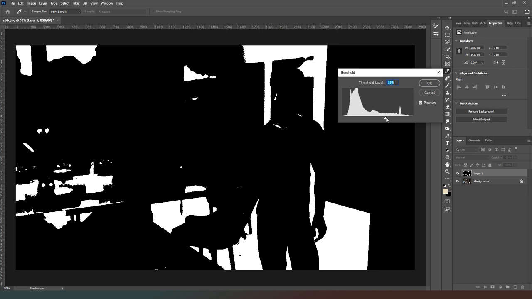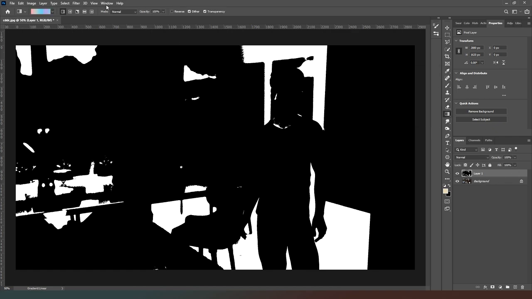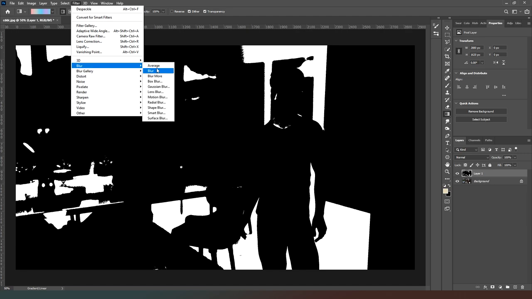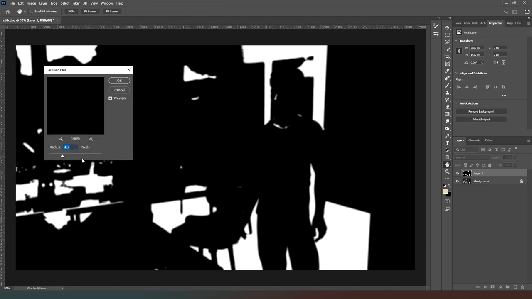So there's a bit of light on his nose, a bit of light on his collarbone, and a bit of light around the back of his head. So I'm just going to bump that up a smidge, just so it's a little bit more definition, to about there, and I'm going to hit OK. Perfect. So now what I'm going to do is go to Filter.